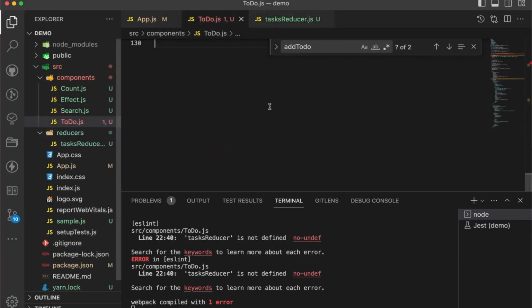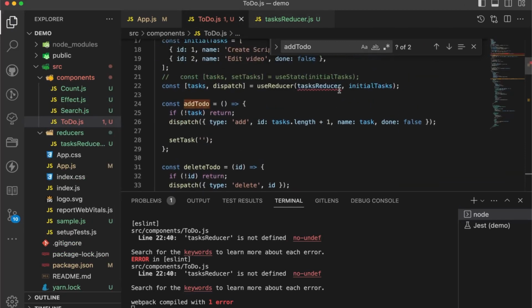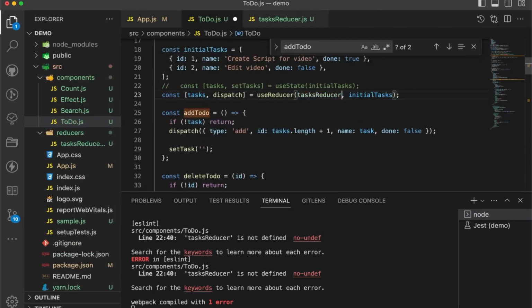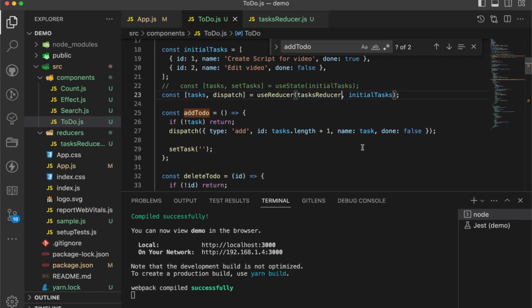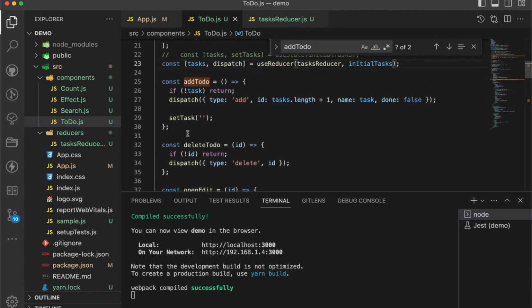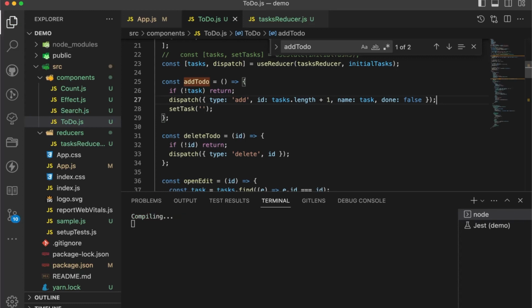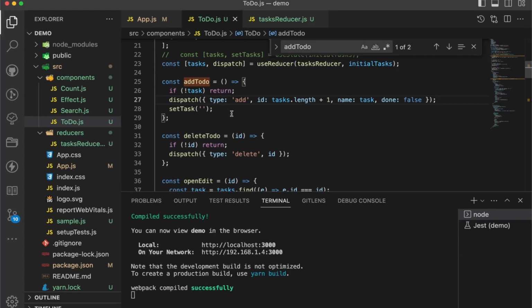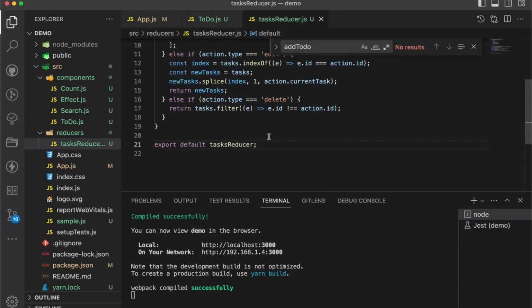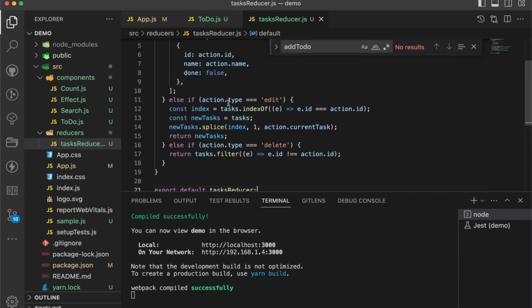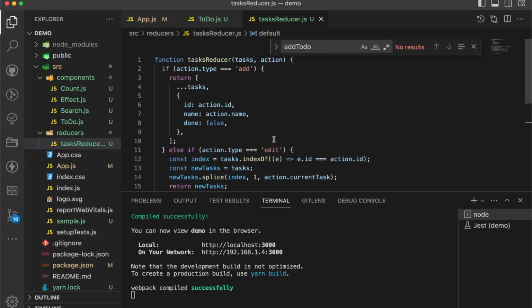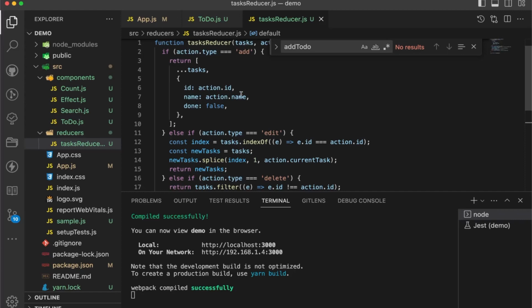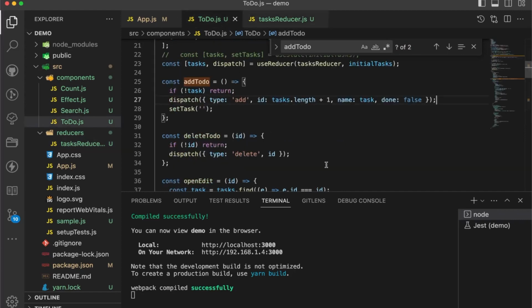Okay. And then just import it here. So it is more cleaner, right? Instead of updating the tasks with useState, now we are just having a reducer in place, and we can perform n number of actions here and return the updated states directly to the component.